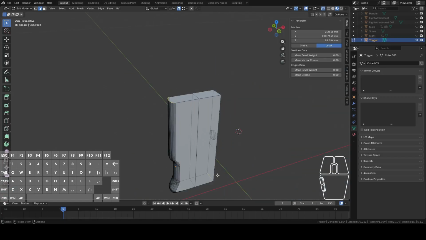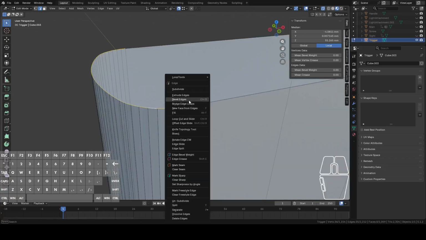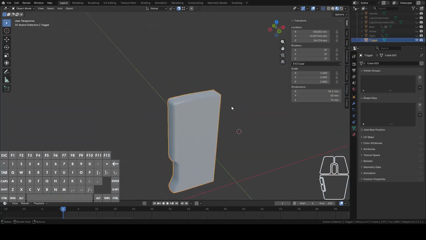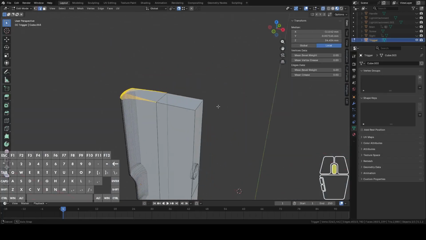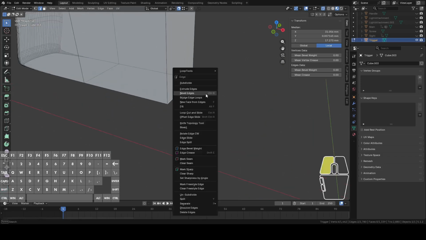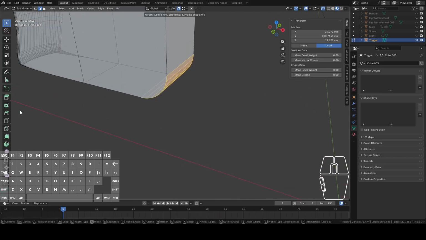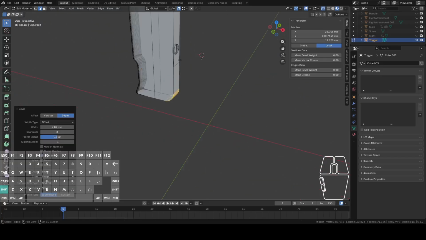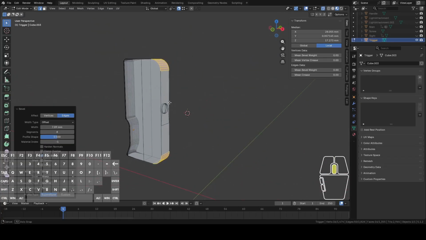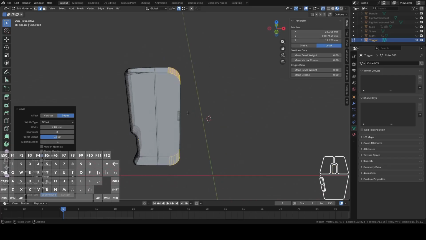Undo. Let's not select that one. Let's do this one separately. About as far as we can go with that. And then let's bevel these as well. I think these will be the ones that actually help. That actually helps with our operation. Hopefully.